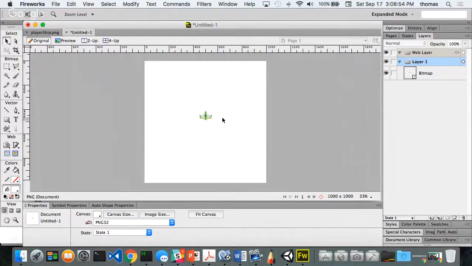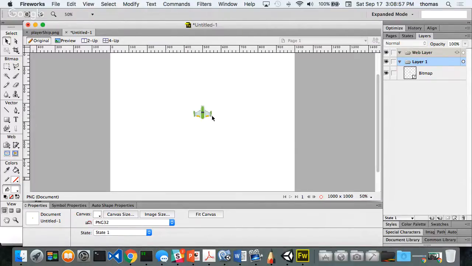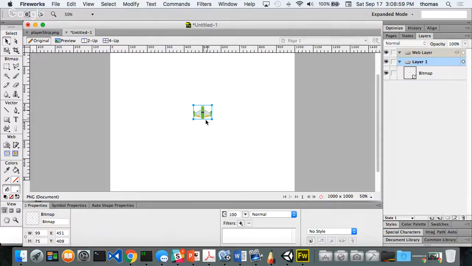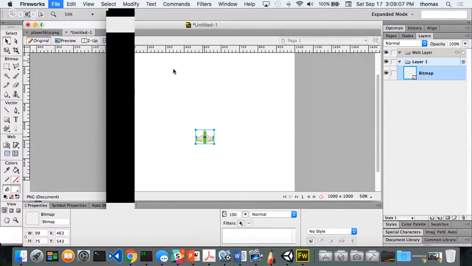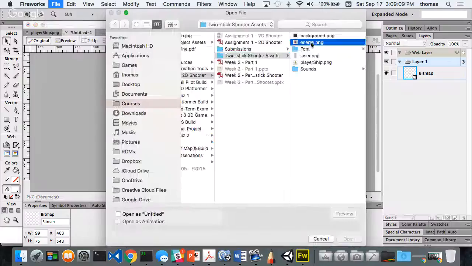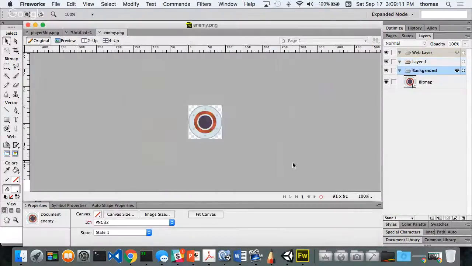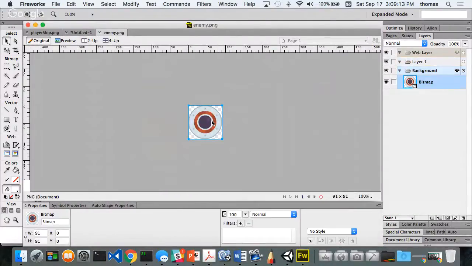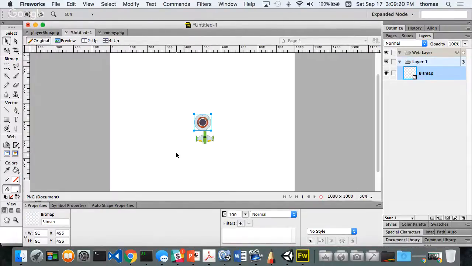If I zoom in there, now the player ship has this rectangle that goes around it. Think about this as the collider, right? I got my collider. I'm going to load up my enemy, which is one thing we have to look at as well. Here's my enemy. My enemy ship is kind of round, but even though it's circular, it's not exactly round. I'm going to put it here with my other player ship.